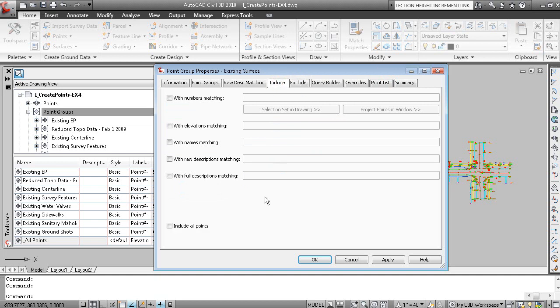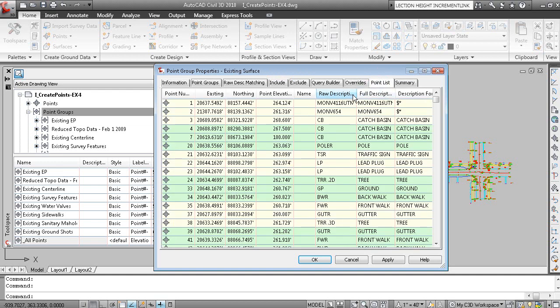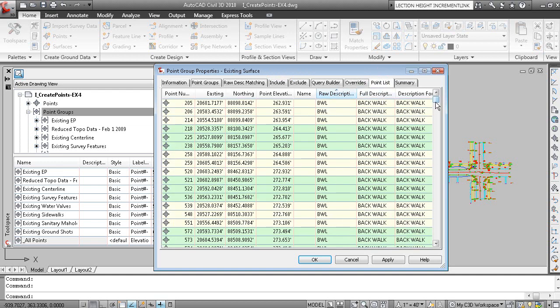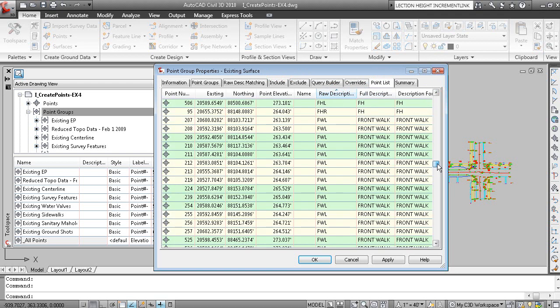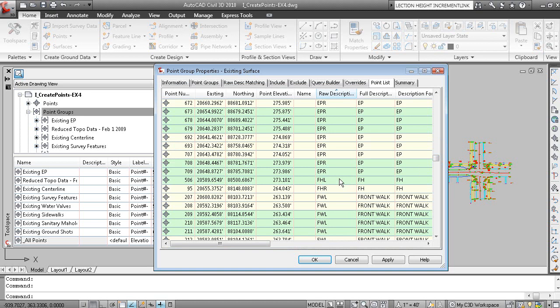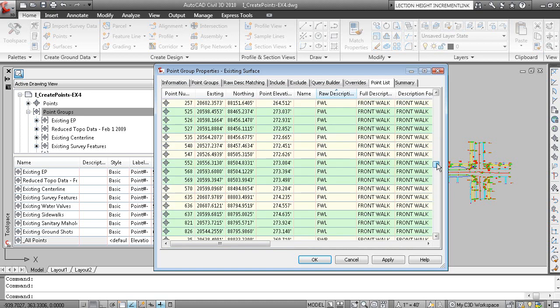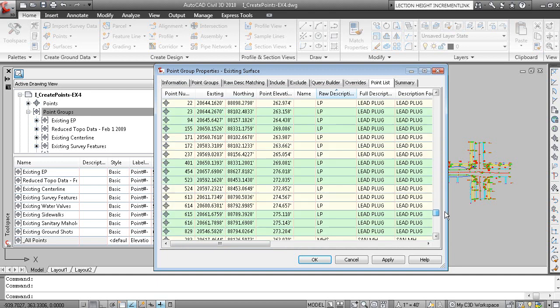So what I normally like to do is include all points, click the Point List tab, sort by raw description, get an idea of what my descriptions are, and then I can see that we have some fire hydrants, FH star right here, and we have some other monuments perhaps that we want to exclude, and lead plugs.